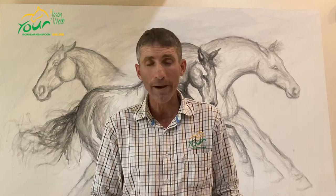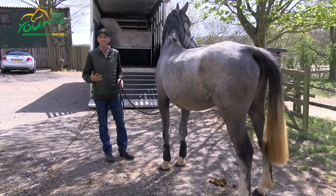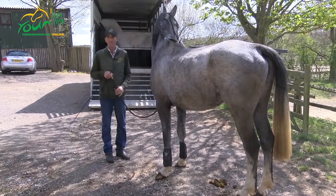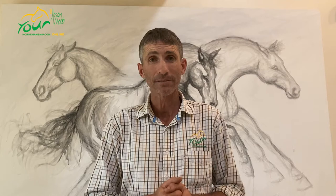Now, I will say, with a lot of horses that are bad loaders, I'm showing you a process, but it does come down to good ground manners. If you can't do these movements away from the box or the trailer, then you're really going to struggle on the box. But for all this to work, it really relies around your timing and feel, which I can't emphasize enough. So it does take practice.